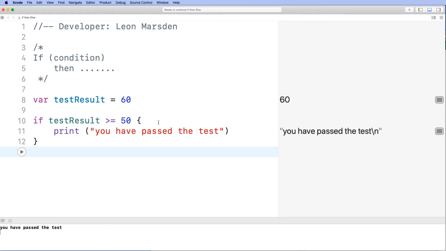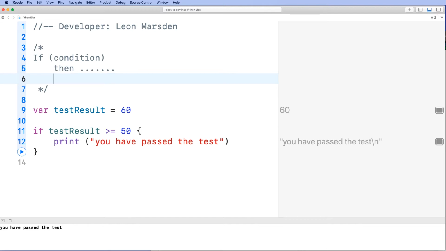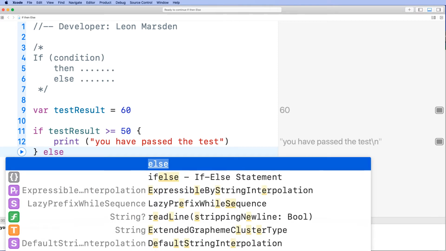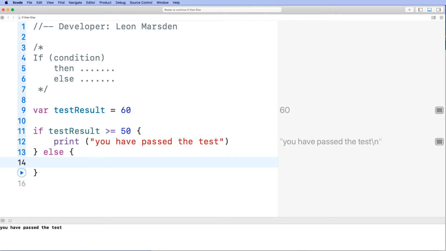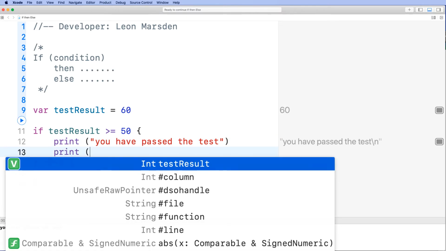So let's have a look if we don't pass. So rather than using the if-then condition, let's look at the if-then-else. Remembering that this is the false part. To do the else clause, we just need to put in else and then open the brace again and close the brace. Now you notice that else sits on its own line. This helps you distinguish between the then begin and the else begin. If we have more parts to print, you'll pass the test and print well done.